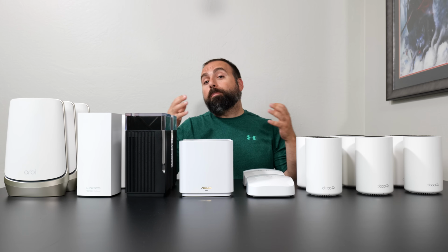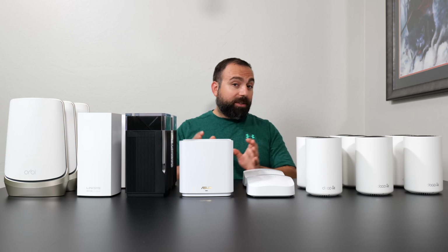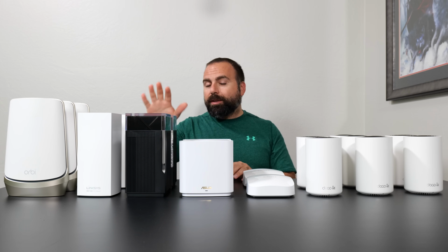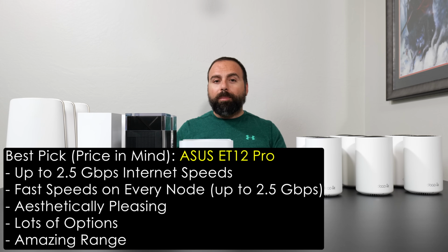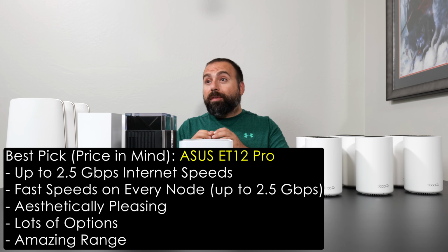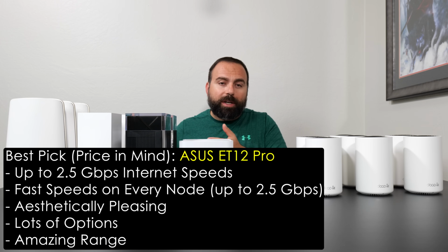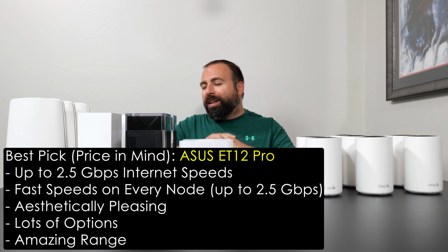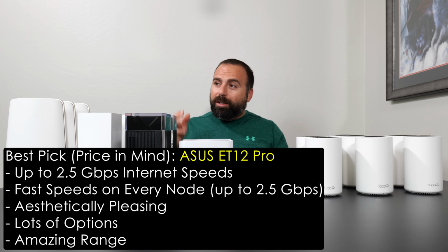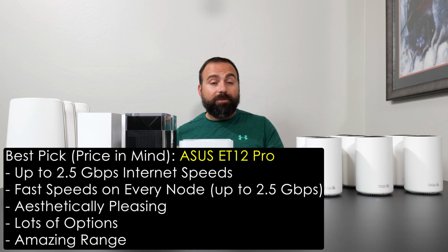Now, in terms of what's the best, well, this one was a lot tougher. So, if I had to keep price in mind, I would pick the ASUS ET12 Pro because number one, you have 2 fast 2.5 gigabit ports. So if you have internet speeds, let's just say at 2 or 2.5 gigs, you can actually have that throughout your home because now you have 2 fast ports. And number 2, it looks super cool. Number 3, you have an insane amount of options with ASUS. Number 4, you get an insane amount of range with very good speeds, even far away.